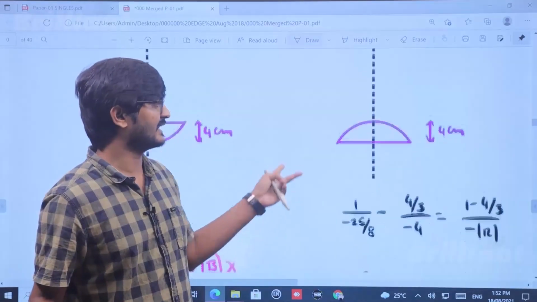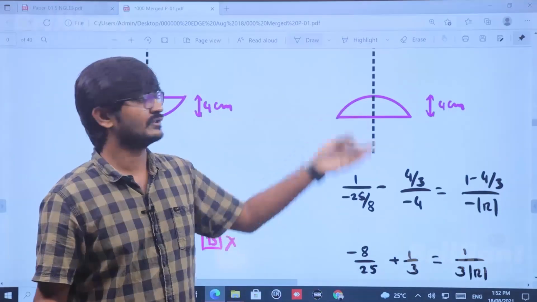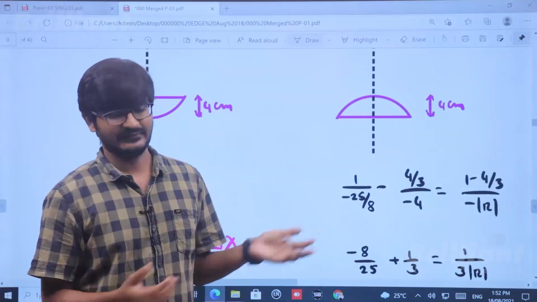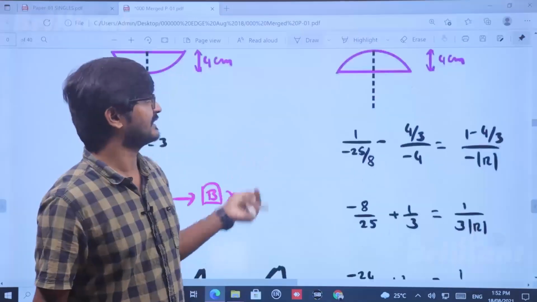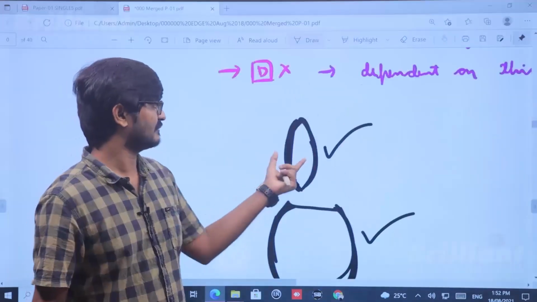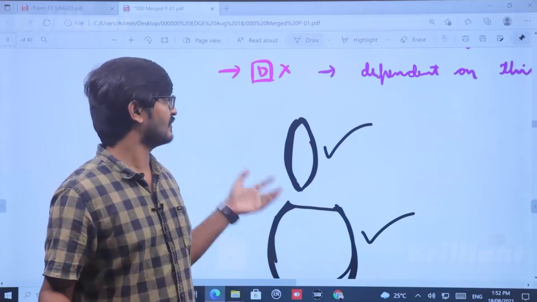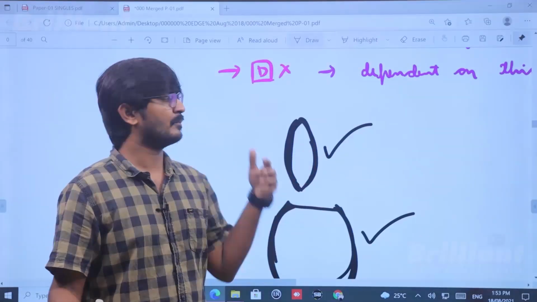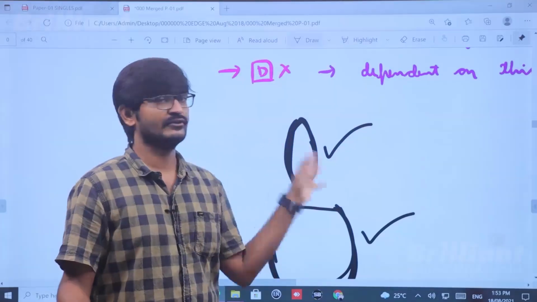So the focal length of a thick lens need not be the same when you are sending the rays from different sides, right? But power doesn't depend on the thickness. So you can say power is just nothing but the power of a thin lens. Now the focal length of a thin lens doesn't depend on from which side you will be sending the rays. So the power of a thin lens doesn't depend on from where you will be sending the rays.